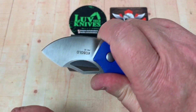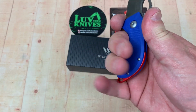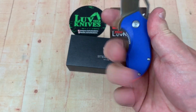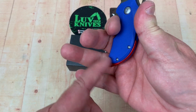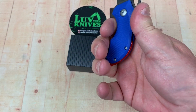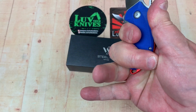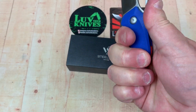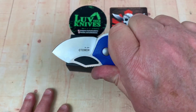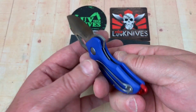Maybe you could even go forward like this, and that way you could fit like 3 fingers on here. Otherwise, you're back in this choil. This third one's having a real problem here. If you had really big hands, it's just a 2-finger knife. See what I'm saying? But you might be able to squeeze another half finger on there. And that's it. But it's just a little carry knife.